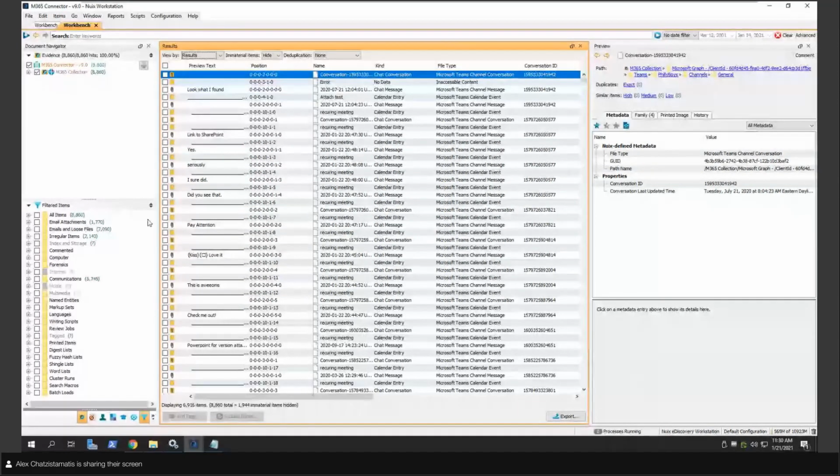From some performance testing that we've seen and feedback from our customers, generally that connector is going to give you in the neighborhood of about half a gig to a gigabyte per hour. But for those of you familiar with Nuix, you'll know that we're all about speed and scale. And so there's various ways to help increase that type of performance to get your data downloaded faster using some of our secret sauce.